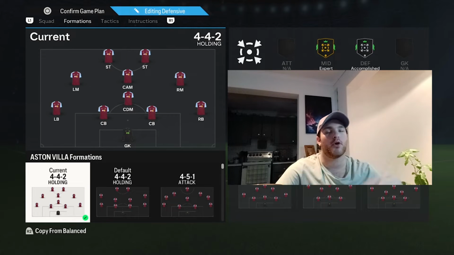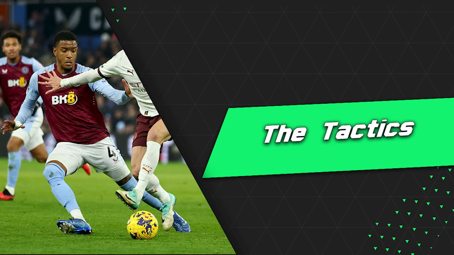And of course, most teams have a DM, so you want one of your central midfielders. This time I've gone with Douglas Luiz to try and mark very aggressively, and then of course it means that Kamara does hang back ever so slightly. So it's one goalkeeper, two centre backs, two fullbacks, one DM, two wider midfielders, one attacking midfielder, and then of course two strikers.